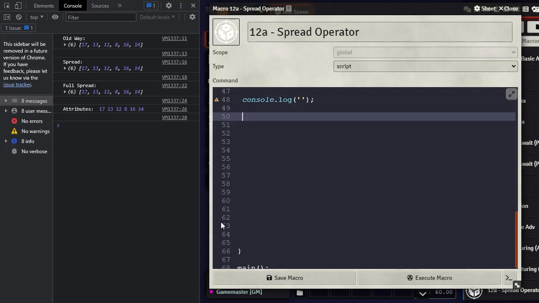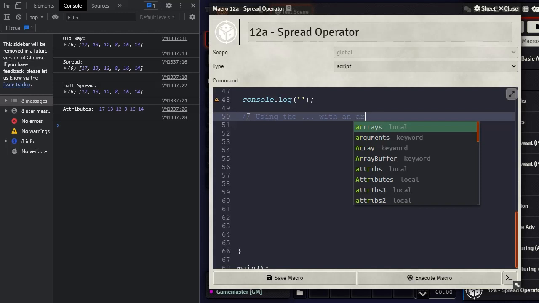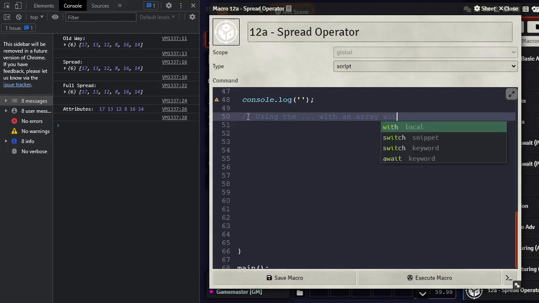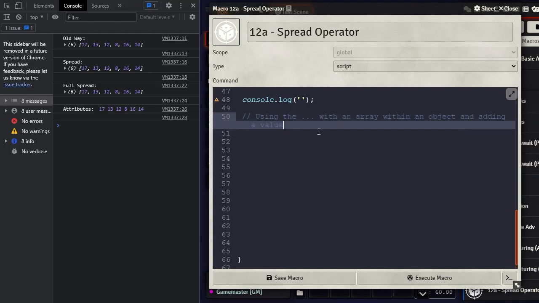Okay, so I'm going to go ahead and add our comment first, saying using the dot, dot, dot for the spread operator with an array within an object. I think that's my notes. Double check. Oh, and adding a value is what I have in there. All right, so here's what we're going to do.